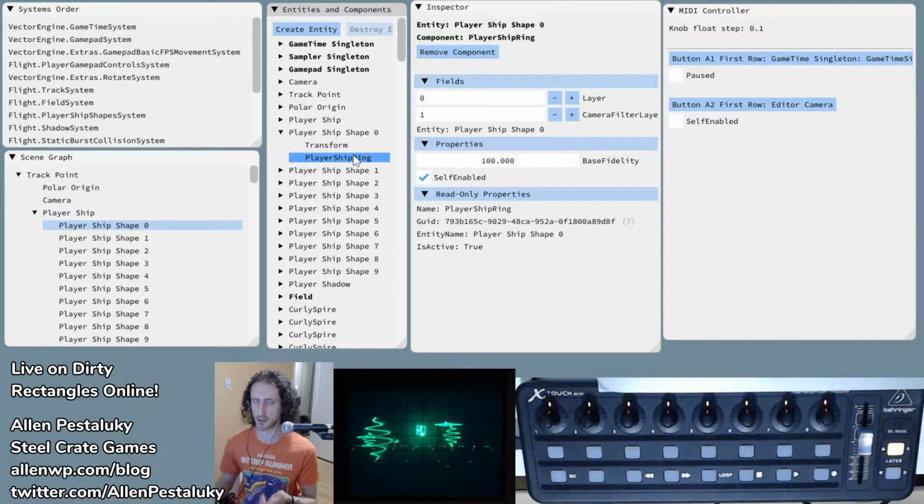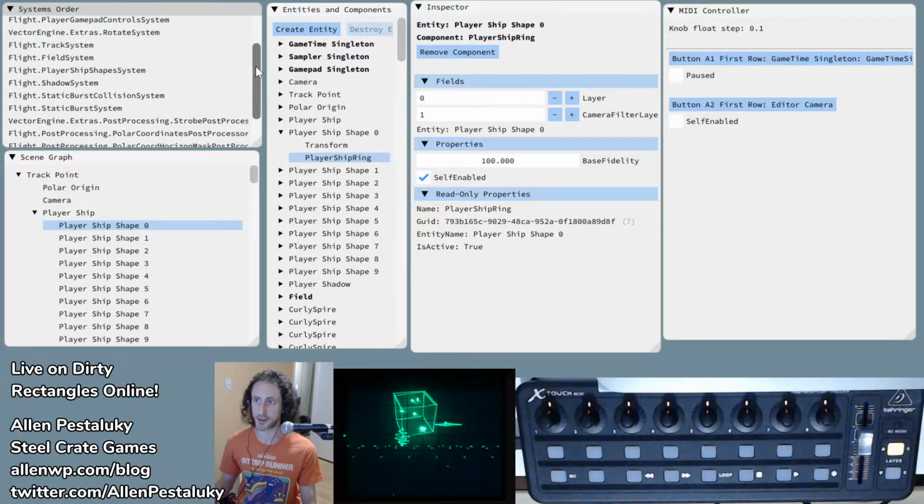They do not have any logic or any smarts, no functions or methods or whatever you want to call them. They are just data, basically. In the most extreme example of an entity component system, the components will be nothing more than just structs. And then your systems are where all the logic happens. So these are all your functions. Each system ticks one after the other. And the great thing about an entity component system, the thing that I love about it, is that you can really, really tightly control the order of execution of everything that's happening in your game because you have that system order strictly defined.